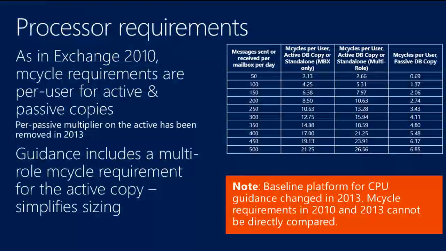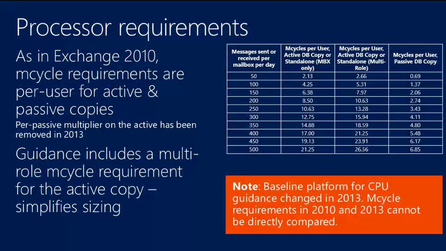I'm not going to go through that here because it's much easier to do using some of the tools that we'll talk about in a minute. But once you figure out your available megacycles, you can then go look at what the megacycle requirements are for particular user profiles, and calculate how much CPU you're going to consume of that available CPU on the box.